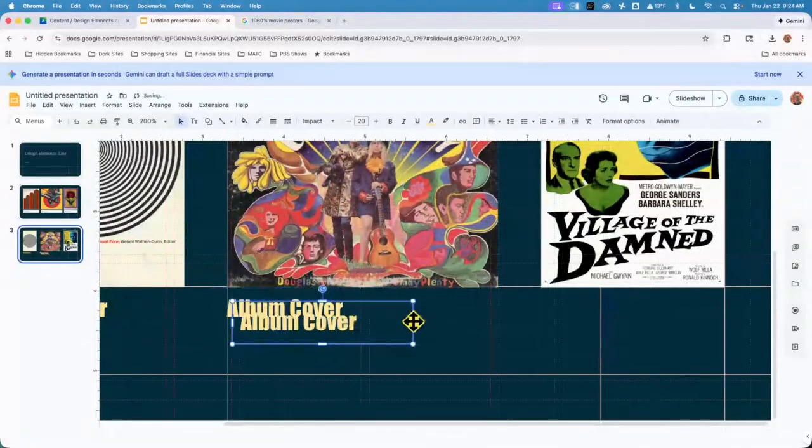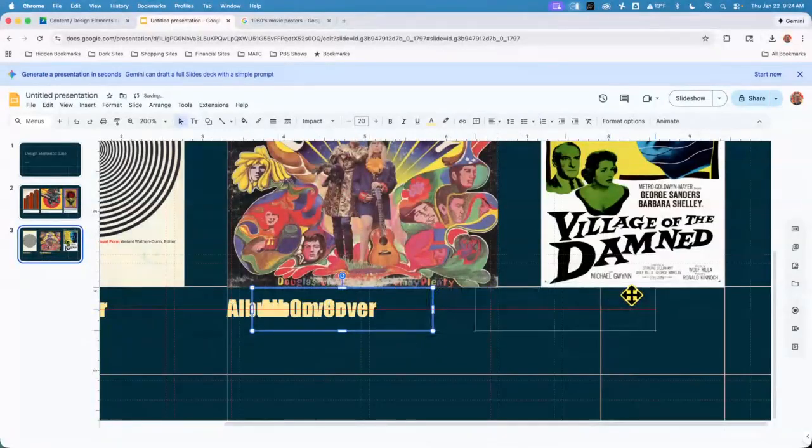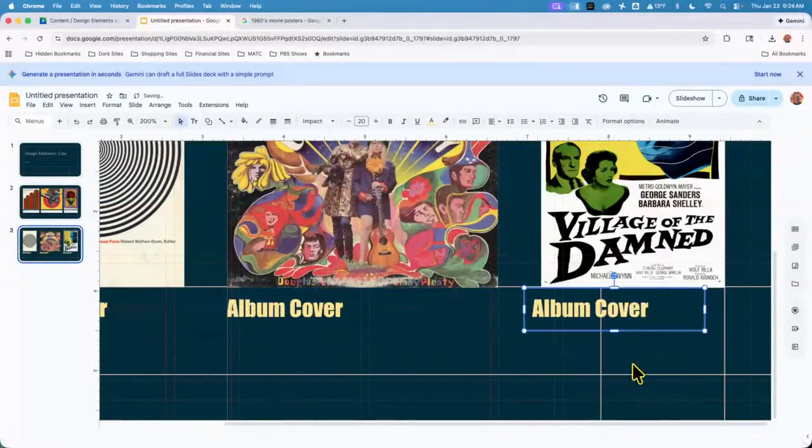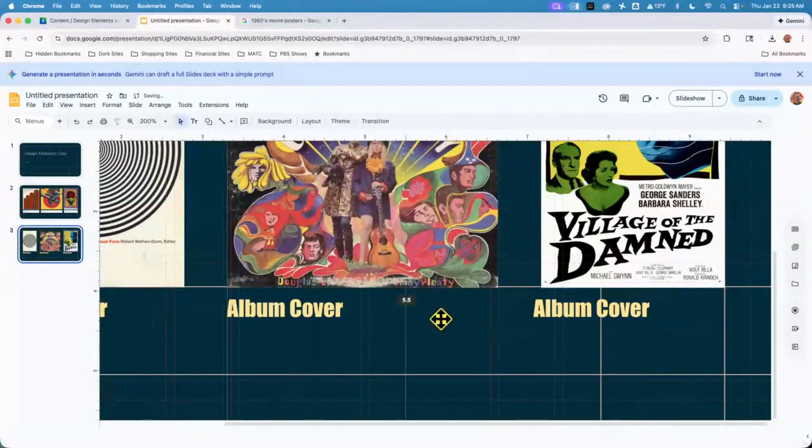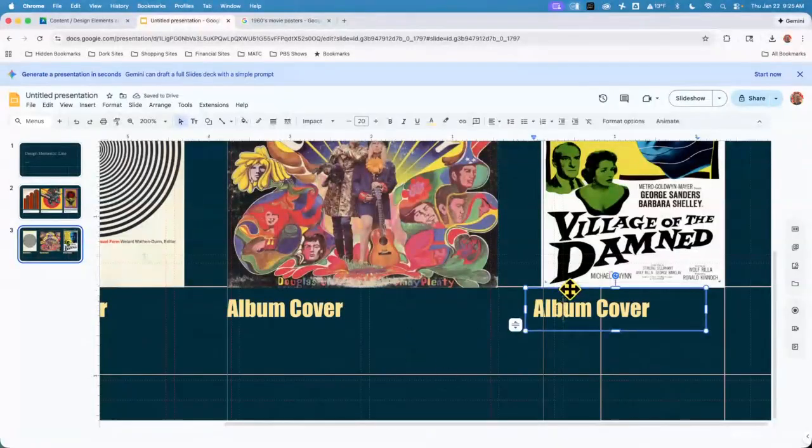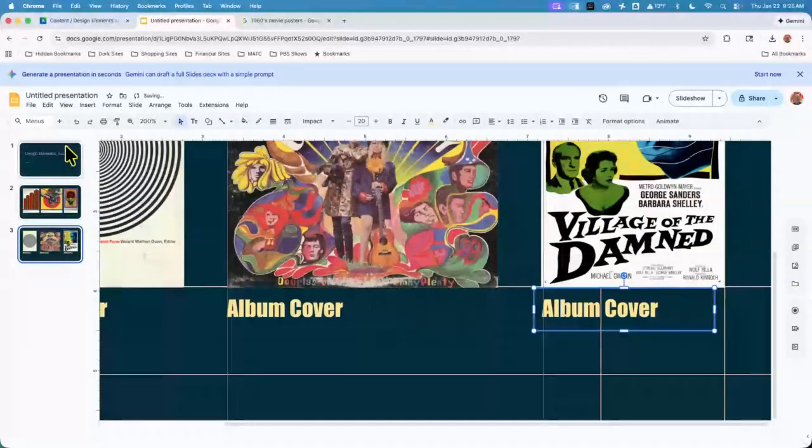And I'm going to copy and paste this one more time. Have it align up there. Hold shift, pull it across. Pull my guide. Oop, that was bad, but I can see the distance. And I'm just using the arrow key to nudge. The arrow key on your keyboard is pretty amazing. And then this is a movie poster.